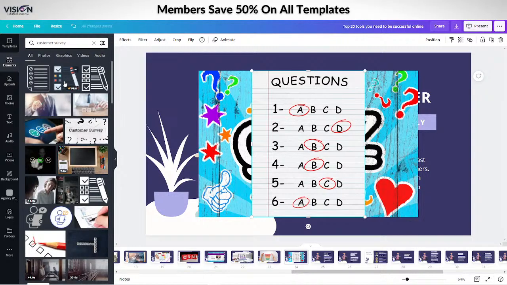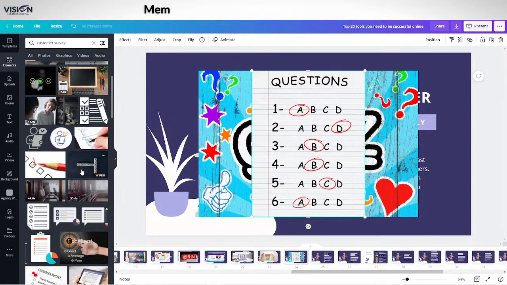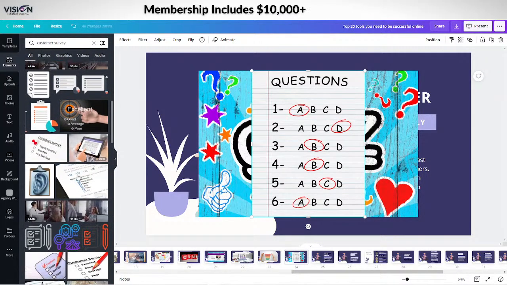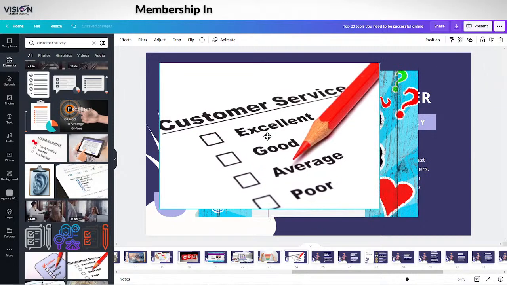Because I want to relay to them again, like I was saying, the value of how this helps your business, right? How does a survey help you improve? Okay, so here is a good example of that.